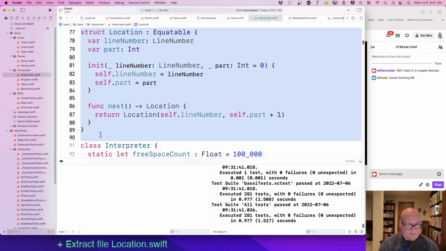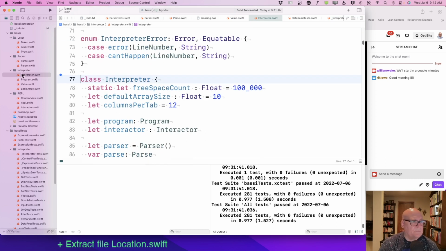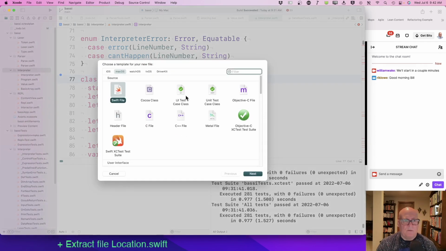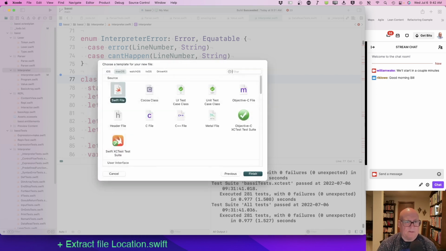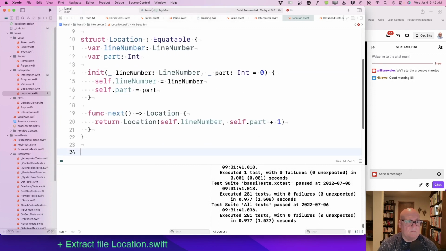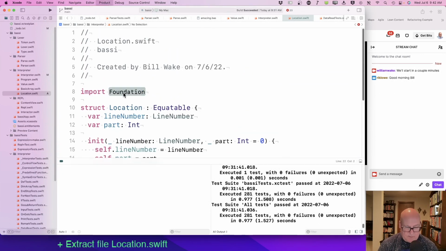There's still this thing about location's complicated because we get this notion of the partial lines. And I don't know. It would be nice to be able to fold that together with the go-to and all that. Okay, location.swift. All right, and run tests.